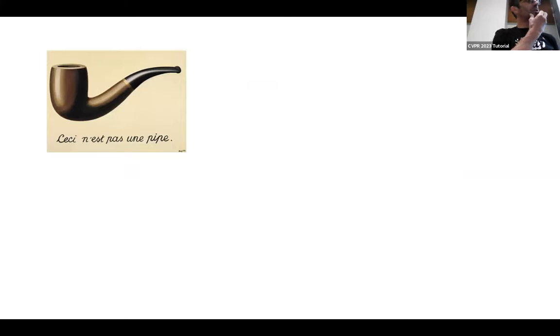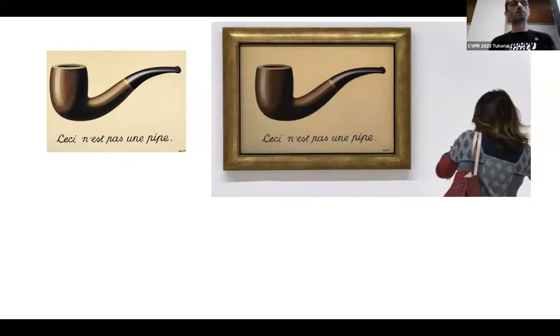So let's have a little detour here. To say that again, this is not a very clear-cut definition we have here. If I show you this, okay, it's a pipe, at least it's the depiction of a pipe, although you might be alerted by the little sentence, if you read French, which says this is not a pipe. And if you have a bit of art context, or even visual context, like a full picture, then you realize that the pipe is effectively a painting in a museum, which turns out to be a quite famous painting.